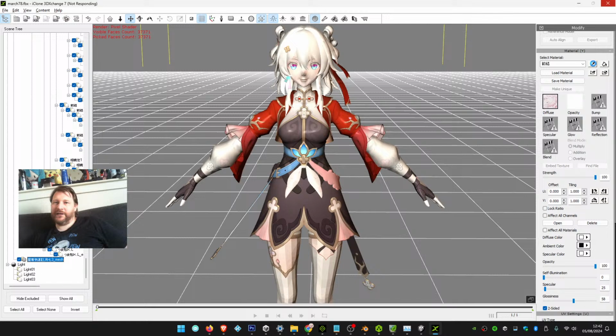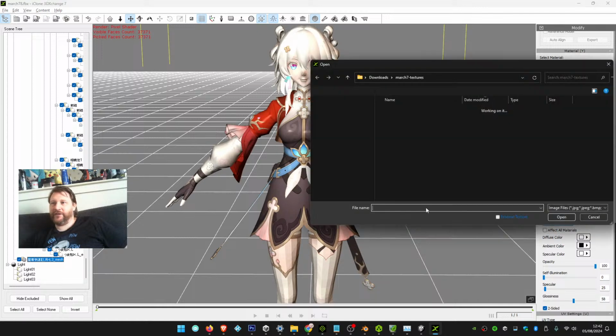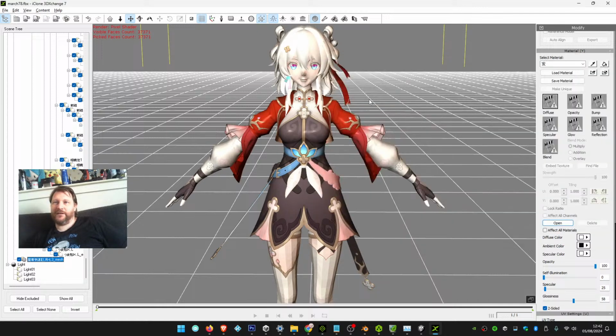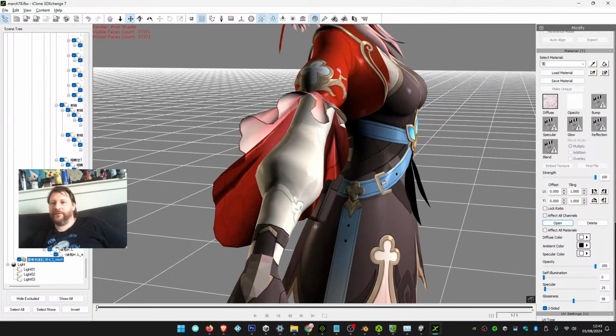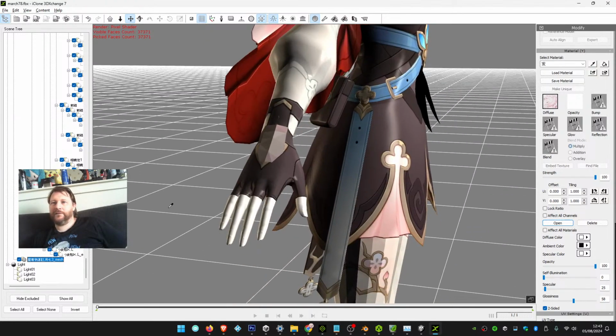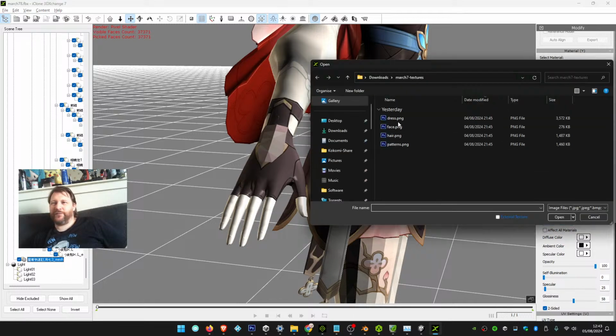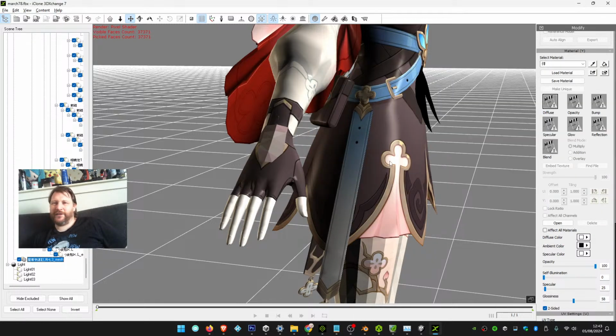To be fair, I don't think her hands are coloured right now, but I don't even care about finishing her off because it probably won't work anyway. I just want to see if this actually works. And that one is the hair. There we go. Now she's starting to look a bit more colourful. The fingers are missing as well, which I assume is dress, because the legs were part of the dress.